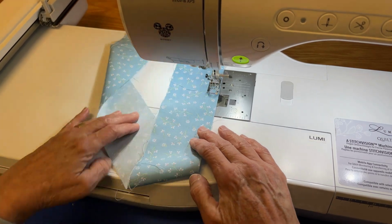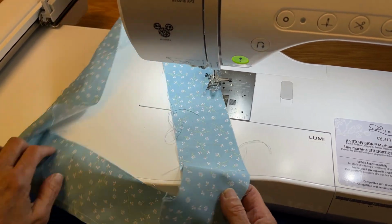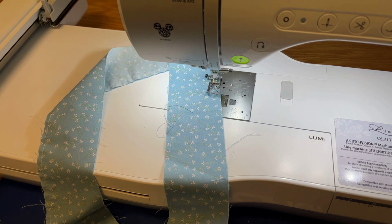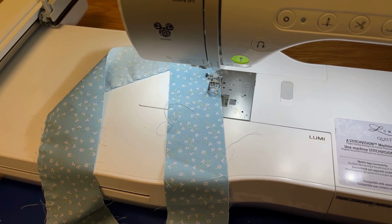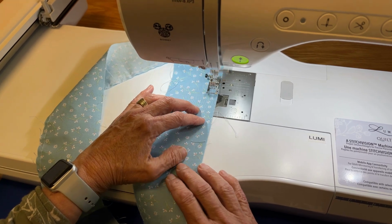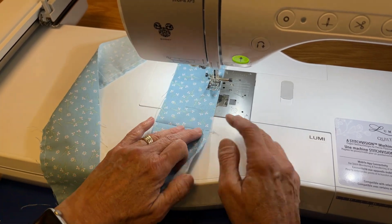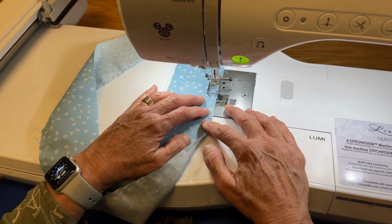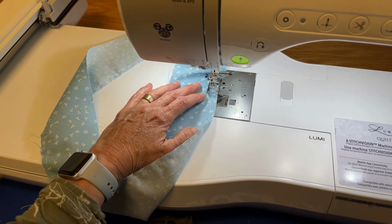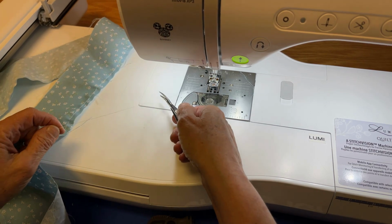All right, so when I get to the other end, do not push the thread cutter. You have to have enough thread to be able to pull to gather. Since I tied off with the first one, I'm going to cut this off here. Then the second one, when you finish, needs to have tails you can pull. So I'm going to come almost all the way. I just don't want to cross over where I tied off. Then I'm going to do needle up, foot up, and pull out and cut off, leaving quite a long tail.